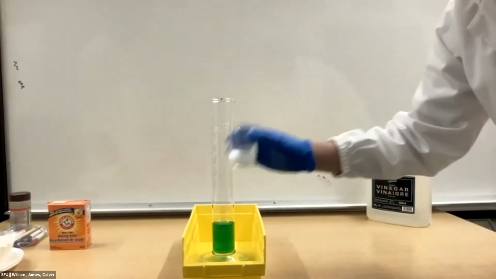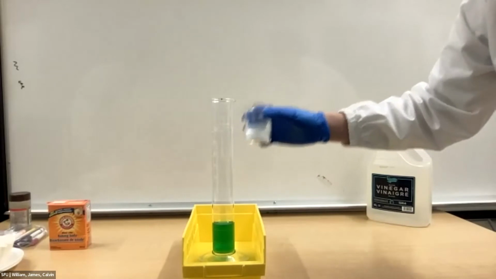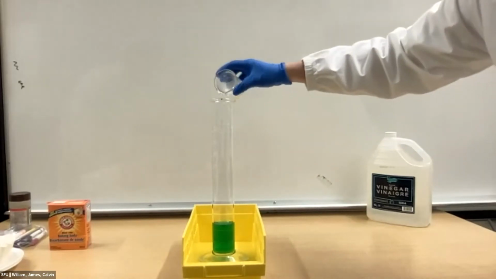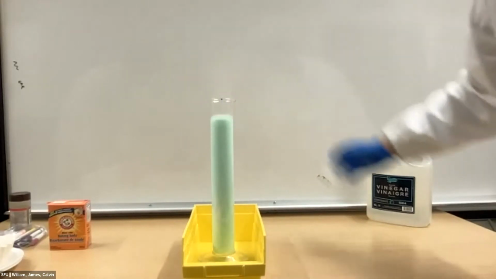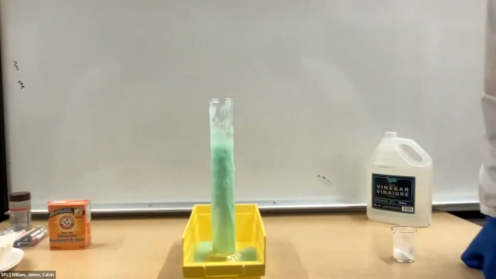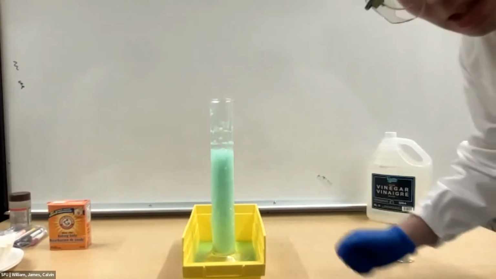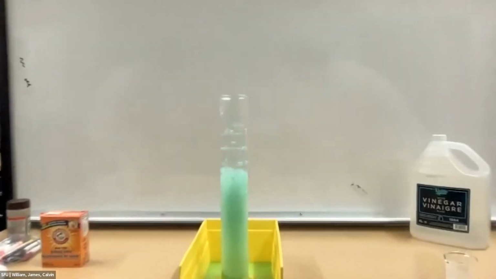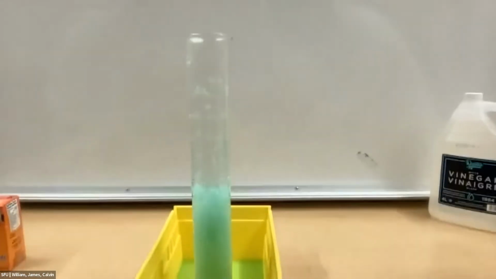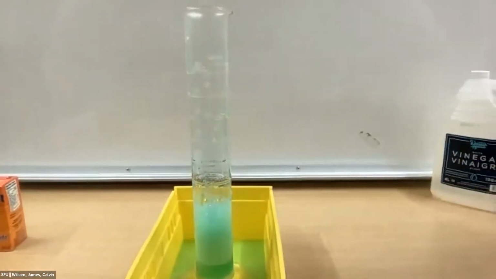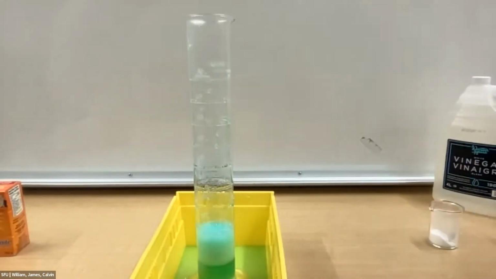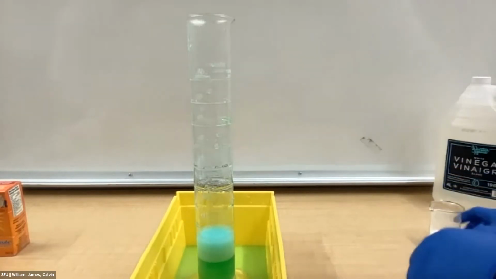So let's get a countdown going. We'll start from 3, 2, 1. Like that, like a volcano, it kind of erupts, right? It creates a lot of bubbles, a lot of gas. And we can see that it really smells vinegary here too. If you guys are here, you probably smell it as well.